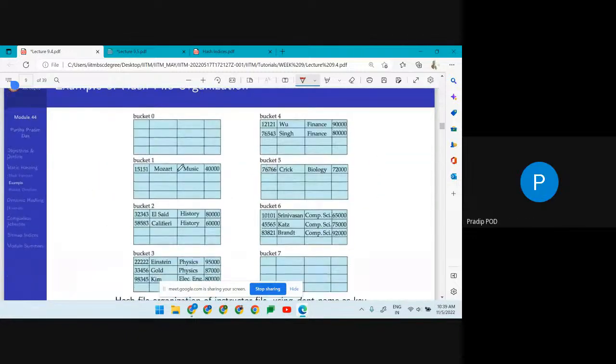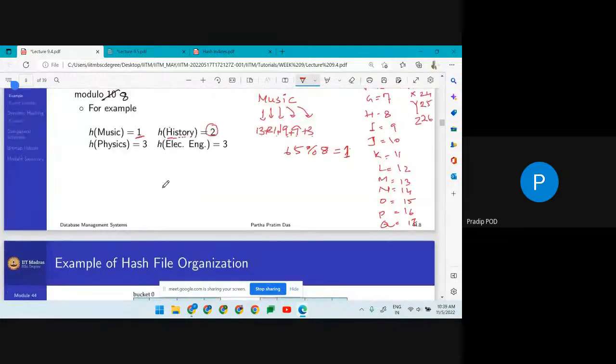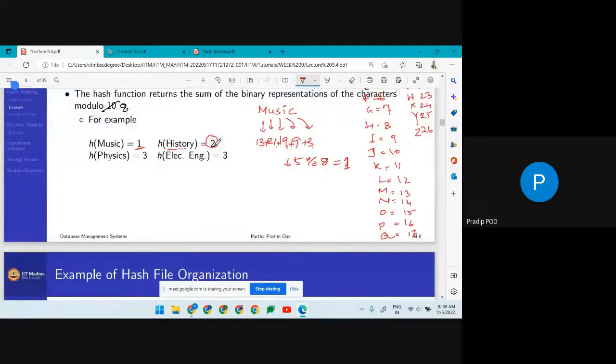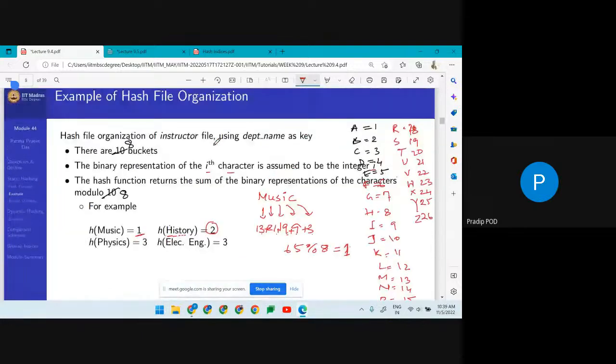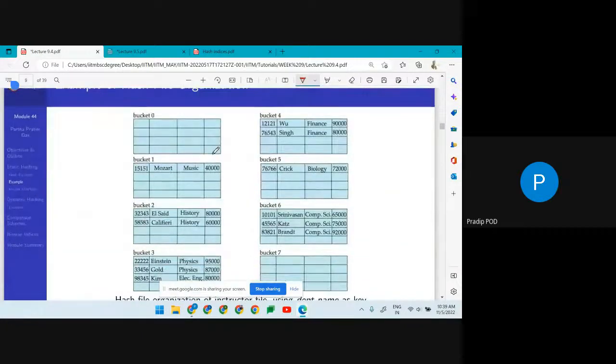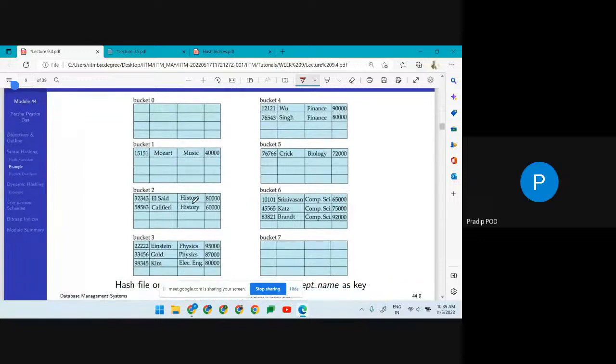So here you can see music is placed in bucket 1. Similarly, for history, the position is 2. So if any instructor is from the history department, it is placed in bucket 2.